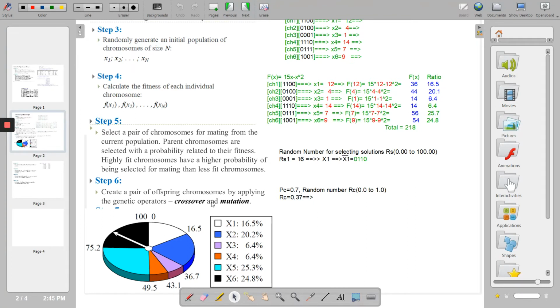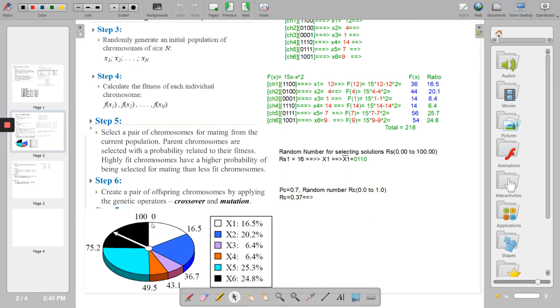To continue the explanation of the steps of the genetic algorithm, after we initialize the population with random solutions and calculate the fitness functions and the ratio, for the selection we can use the roulette wheel, after calculating the ratios in the previous slide. So we can see here that the solutions with high values have a high opportunity to be selected.